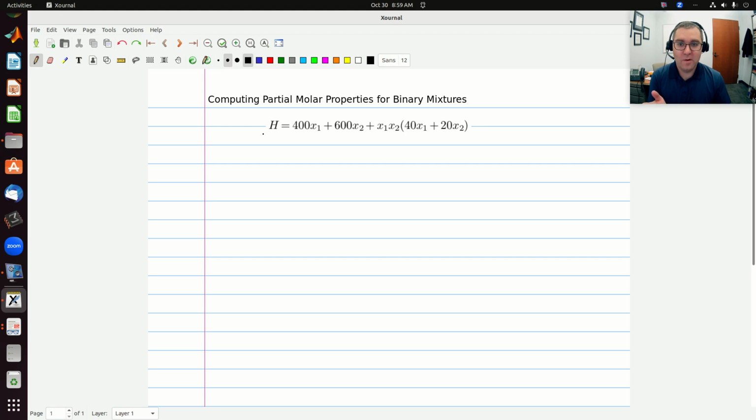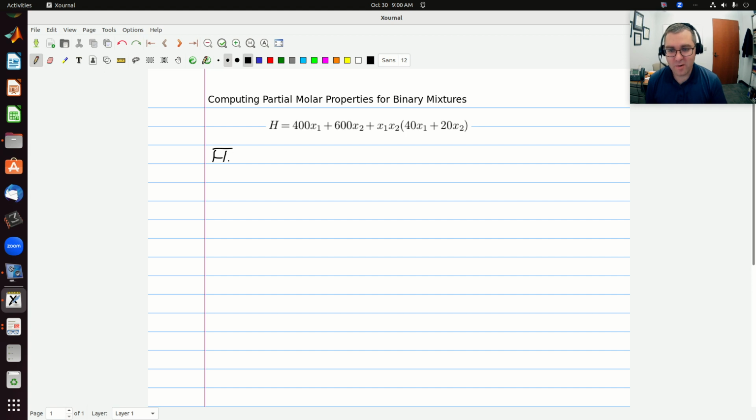So here, composition in mole fraction. If I were trying to develop an analytic equation to model the molar enthalpy of a binary mixture, typically it's going to be my molar enthalpy as a function of composition. This is our expression that we'll have from problem 2, which we'll look at momentarily. And we'll talk subsequently in lecture about developing said analytic equations for my binary mixture. But what we're interested in here, or what the challenge is, is that if I have this expression and I want to compute the partial molar enthalpy of component 1 and component 2, well, the challenge is the definition that I have so far. Let me write down my partial molar enthalpy.